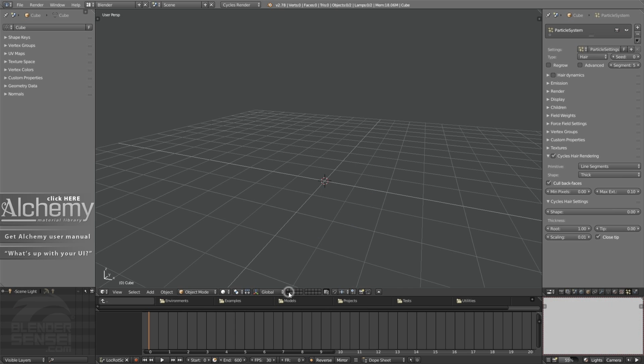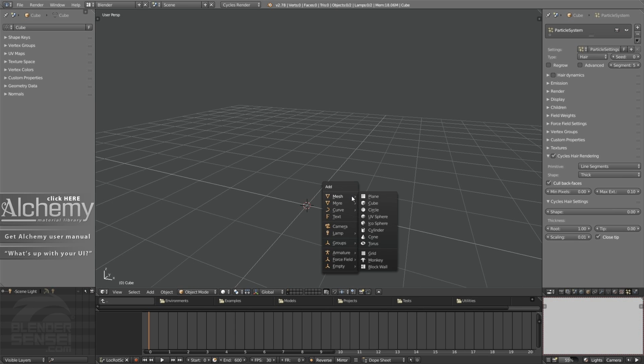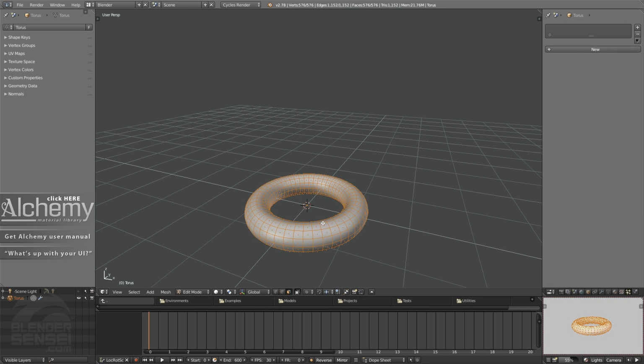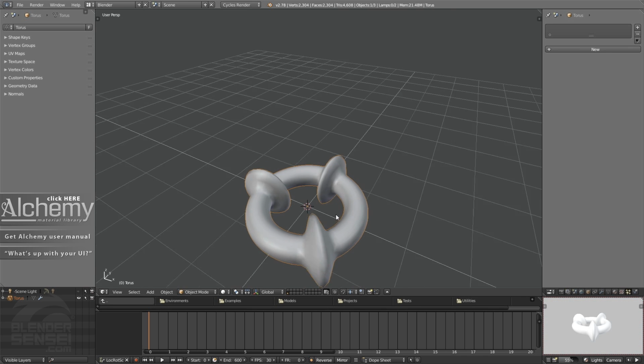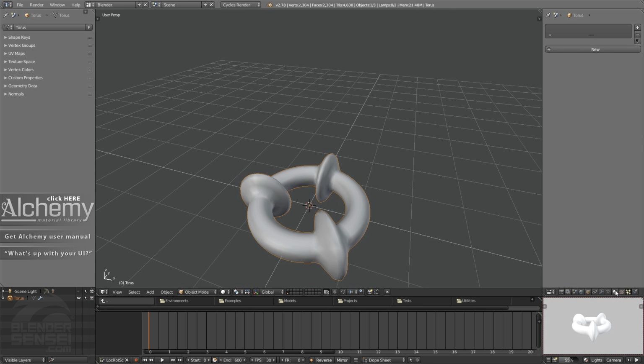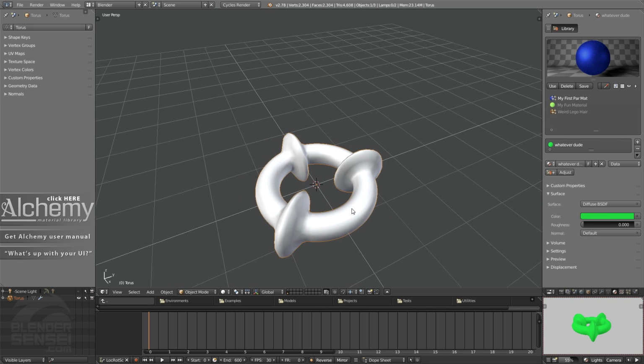And let's go into our backstage layer. That's the layer, that's what I like to think of it as. Let's just make a bunch of junk and group it all together so we can make a group. So like this torus shape, I could go tab into edit mode and alt shift some of these things, and maybe press alt S to do a fat shrink scale thing. Just making something weird. And let's give it a new material. So, whatever, dude, is the name of this material, and it will be green. And pretend it's super fancy and shiny and does weird things too.